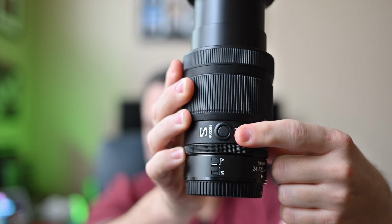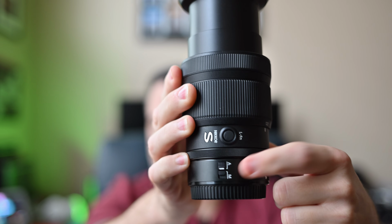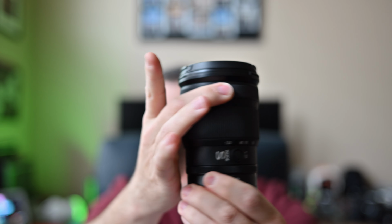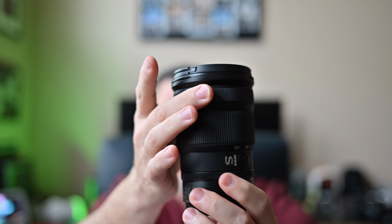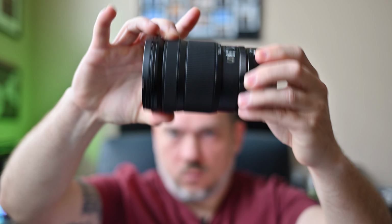You have your function button right here, and you have your autofocus, manual focus switch right here. You have your zoom control right here. And this is your customizable control ring right here. Zoom control, customizable control, which I use for manual focus.